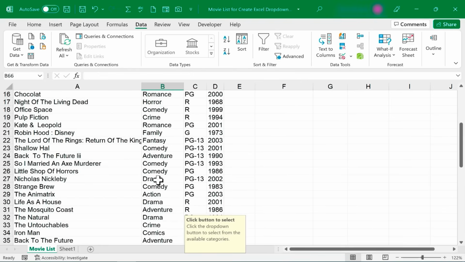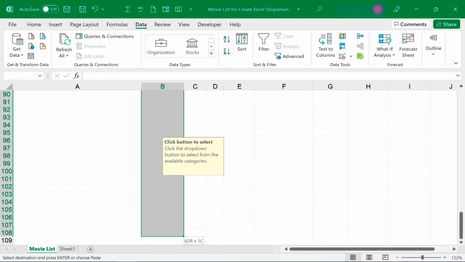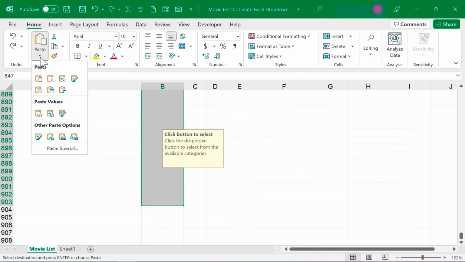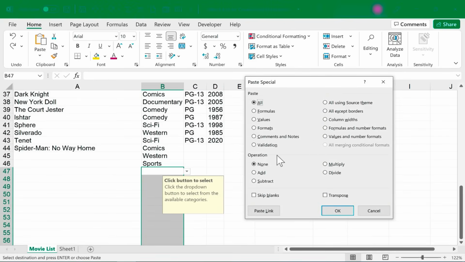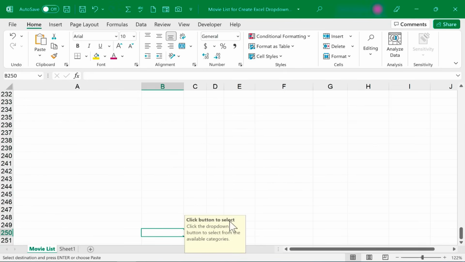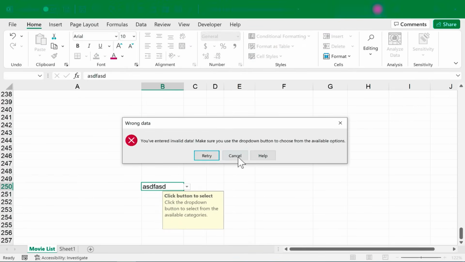Well, this is what I could do. I could select a cell that has the data validation, hold Control and tap C to copy that information, and then I could click and drag to select the range that I want to have the same data validation. I'm going to go down to row 903. Now I'll go to the Home tab, and in the Clipboard group, I'll click this drop-down arrow underneath Paste, and I'll choose Paste Special. I only want to paste the validation. I click OK. So now, let's go down all the way to, let's say, row 250. Look, I already have the data validation set up, and the drop-down list works, it's available, and if I make a mistake, I get the error message.